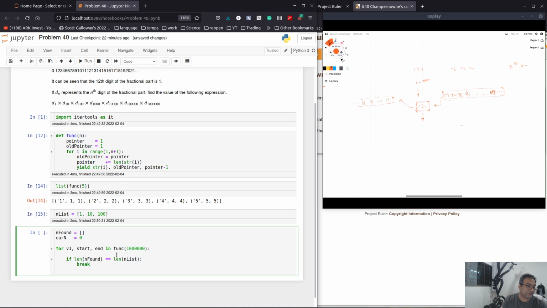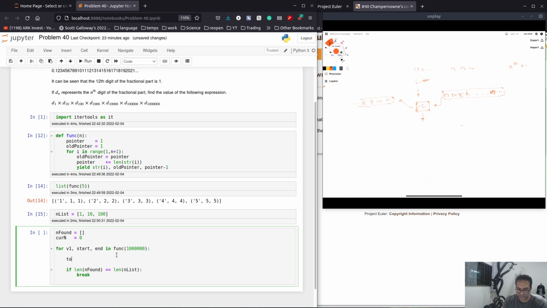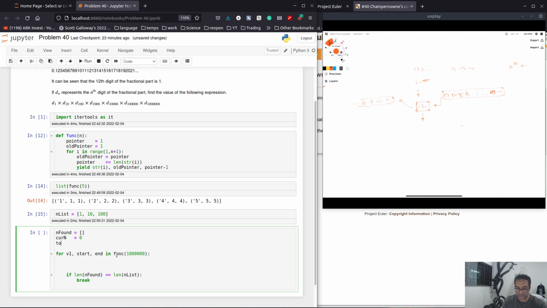Okay, this is the terminating condition. Currently we are trying to find, let's put it outside, to find equals n list, current n.